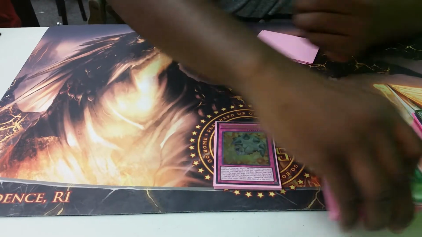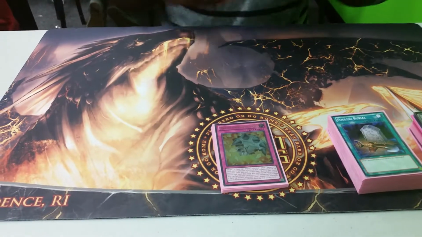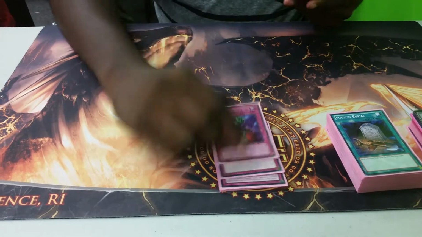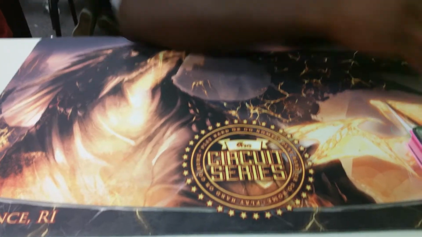There's a generic good negation that can't be hit by MST. I think it's worth more than Phoenix Chain. Compulse, Bottomless, Warning, and Torrential. That's it for the main deck, 40 cards.